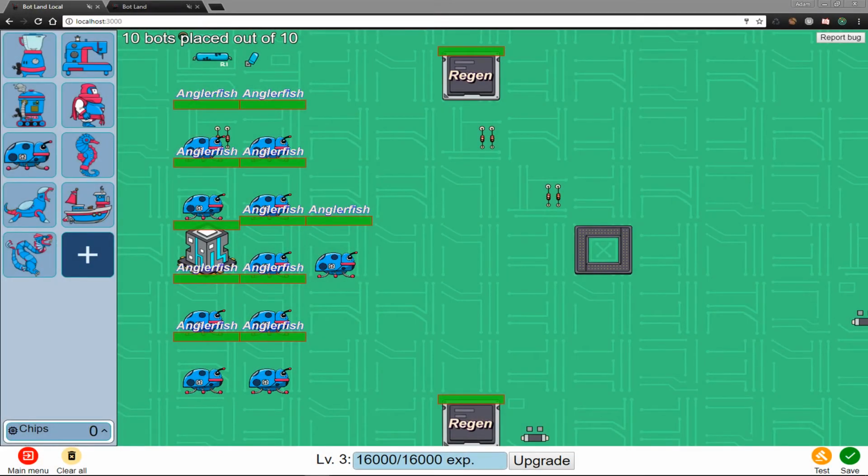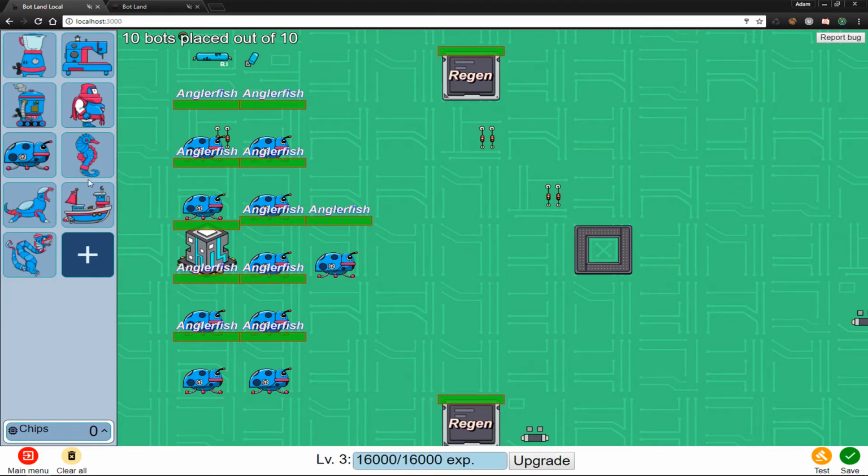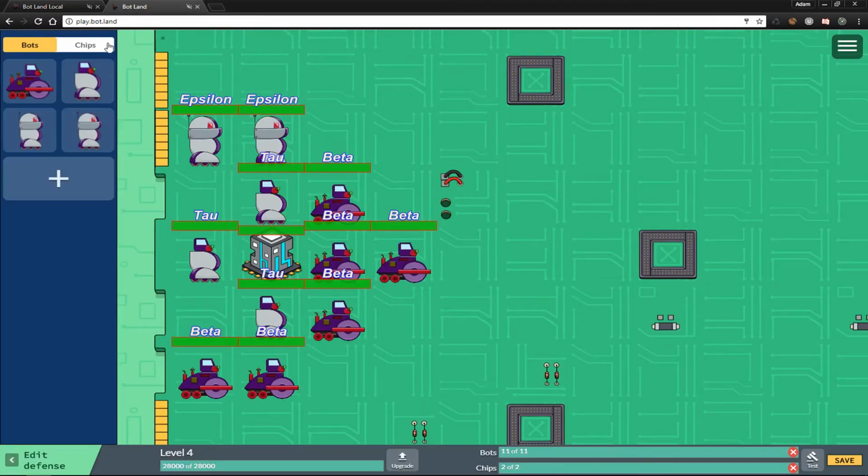This is the arena view that shows as you edit your defense. One nice change is that chips are easier to find and use. In the old version, they were on the bottom, and closing this section might have been confusing. You either had to click the X to get back to your bots or to click chips, and you may not even realize that this overrode where your bots were showing. In the new version, this is much clearer.